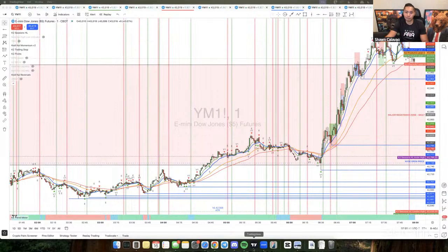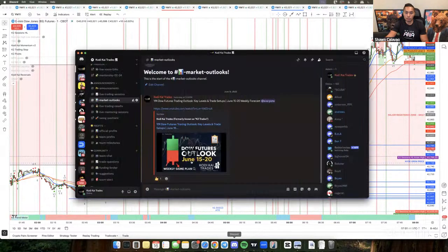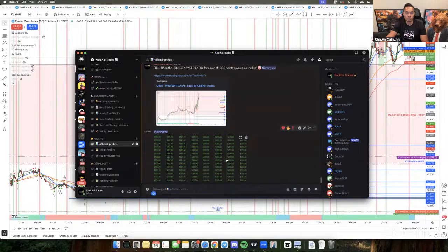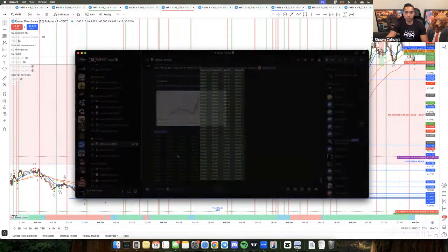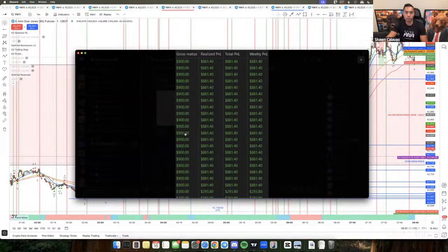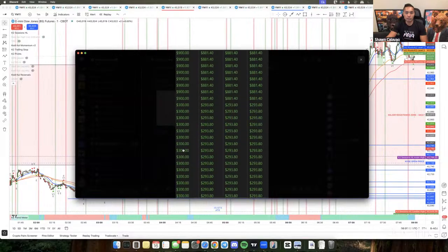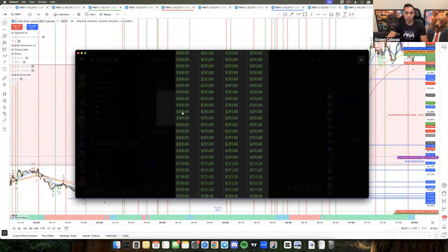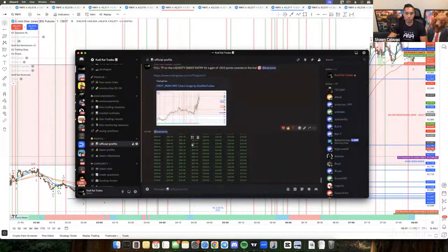I think I locked in maybe about 20,000 for the day. Nothing super crazy. Like I said, I'm still taking smaller risk than usual because I'm taking partial risks up until maybe Wednesday. Locked in 900 across my first set of Apex accounts. My second set over here, I locked in about 300 per account. And then my Tradeify locked in 750 per account. And then my Perdia live funded account, I made 300. So in total, about 24,000, somewhere around there.